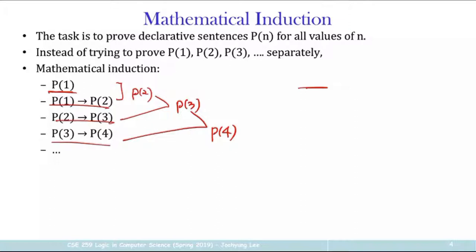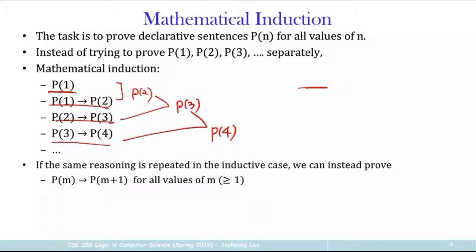So it is written in the style that when you prove each of these, second, third, fourth, all these things, you assume that this is true, and then using this assumption, you prove P of the next number is true. Okay. So when you prove the inductive step, do not worry about whether the induction hypothesis is true or false. The reason is it is established before. So if we know that P of 1 is true as a separate base case, and if you combine the base case with the second formula, then you will derive P of 2 is true. And once you know that P of 2 is true, then using this one and the third formula, you can derive P of 3 is true, and so on and so forth. So you can derive that for all possible values of n, P of n is true.